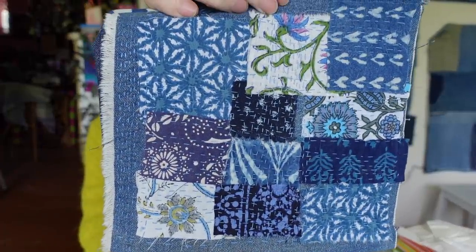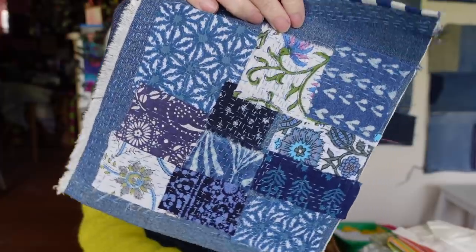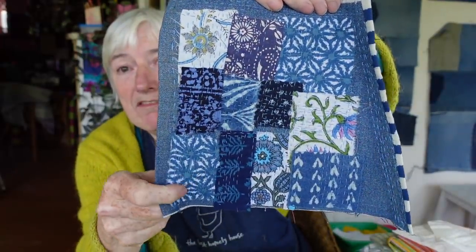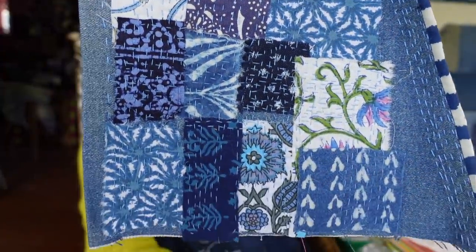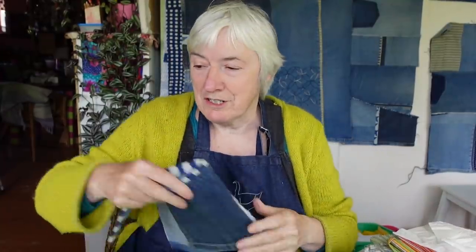This was several evenings of stitching into these patches here. These were some of the little bits that Lindsay had sent in her boro kit, and some of my own as well. There's some of my fabrics in here too. And you can see, if I put it really close up, lots and lots of really close together stitches. Now, I don't quite know where I'm going to use this in the project, but it'll put in an appearance somewhere. But now I want to show you some of the other things that I've been doing on this jacket.